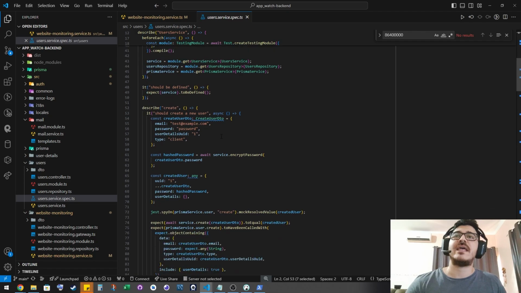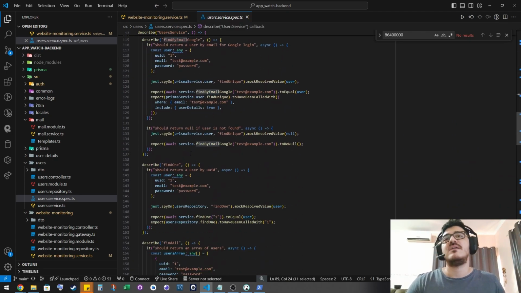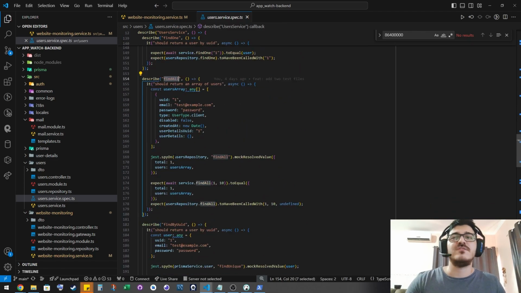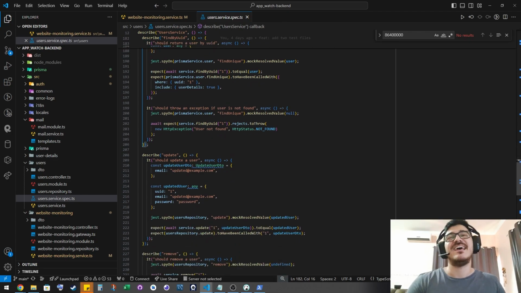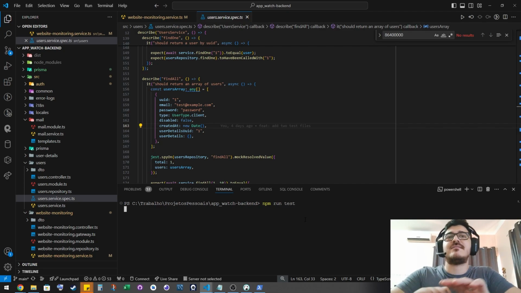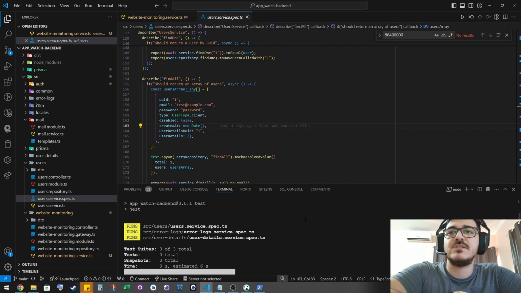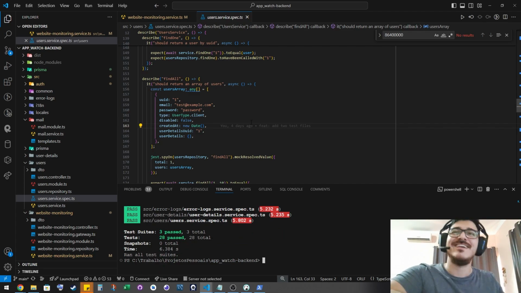I'm going to test if the create user function is working, and find by email, find all, find by UID, update. I'm testing every function, and if npm run tests, I believe that's it, it's going to run. I have only three files for testing. I meant to do more, but everything passed, so it's all fine.